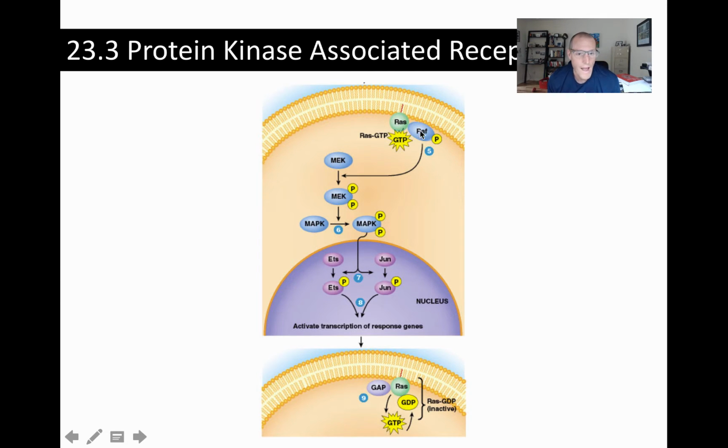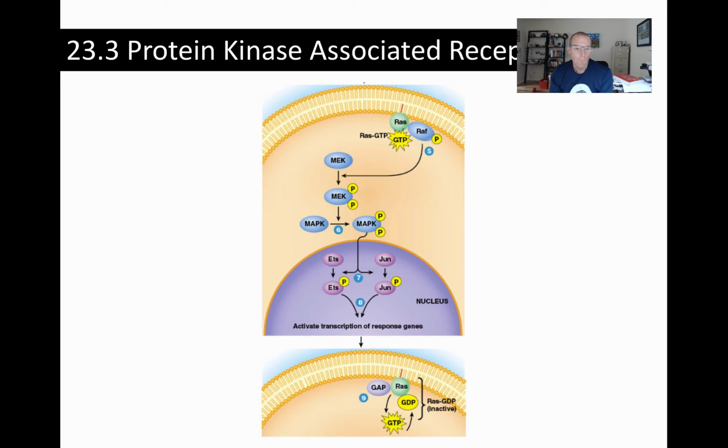And so RAF, when it gets recruited to RAS, it gets activated, it becomes phosphorylated. It's not phosphorylated by RAS, but it becomes activated by phosphorylation. And then RAF can phosphorylate this protein called MEK. And then MEK, when it becomes active by phosphorylation via RAF, can phosphorylate this protein called MAP kinase, sometimes called ERK. And so MAP kinase gets phosphorylated by MEK. So we have this pathway, RAS, RAF, MEK, MAP kinase, or as I learned it when I was younger, RAS, RAF, MEK, ERK. And so that's the cascade here.